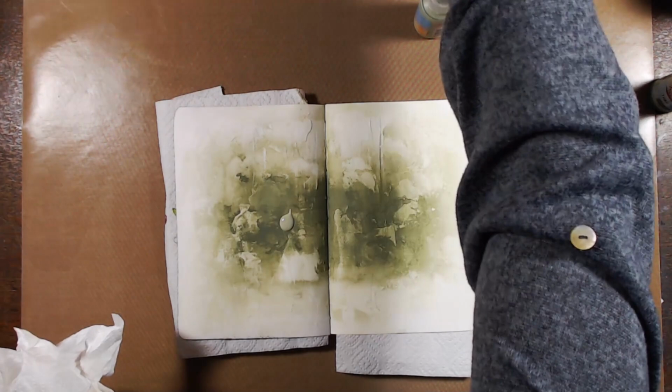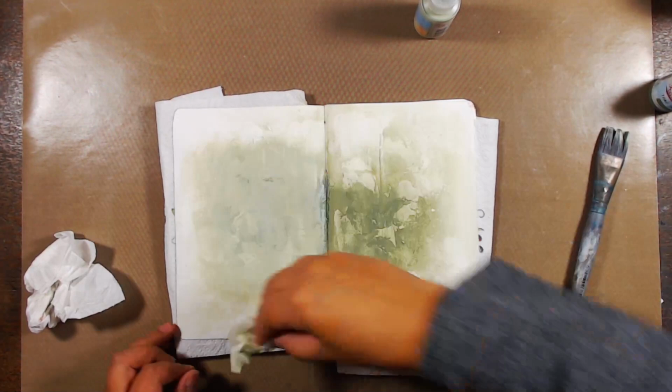Now I'm just repeating the steps with a lighter color of green, which is from the same family as the first color of green, doing it in the exact same way, just building up the layers.